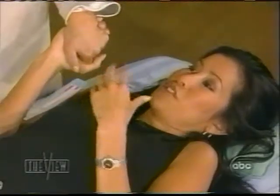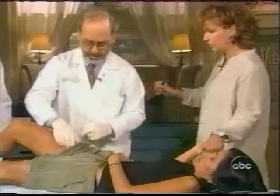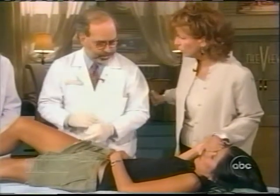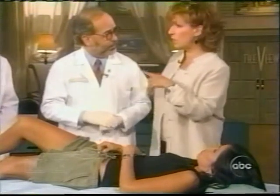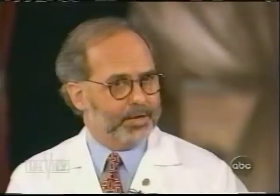If you do suspect something — if something is detected — what do you do? Well, if this is a little early skin cancer, we have to take out a little bit more of the skin and then put a few stitches in. It's not a big deal. Melanoma can usually be seen with a mole on your body, but is there an unseen melanoma? Rarely, you can develop melanoma even from your eye internally — that's very unusual and very rare. Most of the time you will see it on your skin. It will look unusual, black. Melanoma, if you get it early, it's completely curable. If you don't get it early, you can die from it.